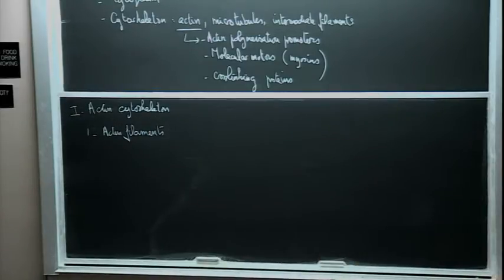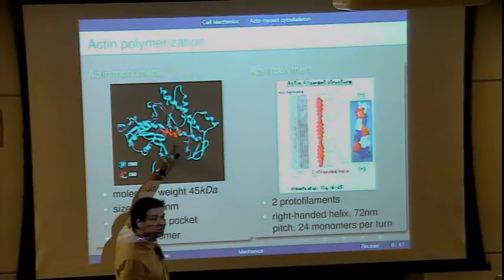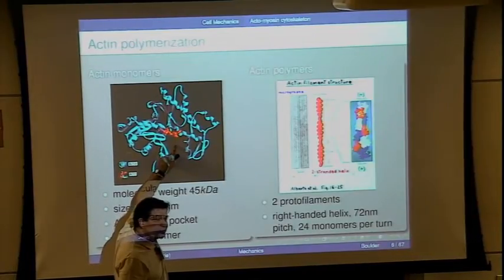So I have the slide. So the actin protein is this protein, which is sketched here. It's what I will call the monomer. It has a size which is 5 nanometers. There are two properties that I want to insist on. The first one is that it's not symmetric. It's polar in this direction. There is a pocket here. And in this pocket, you have an ATP molecule.